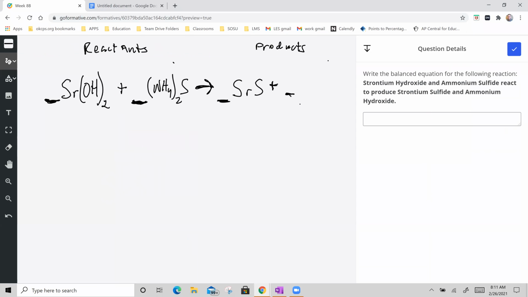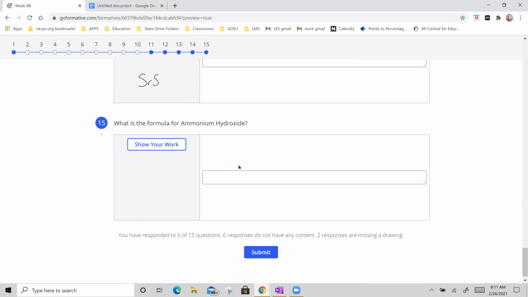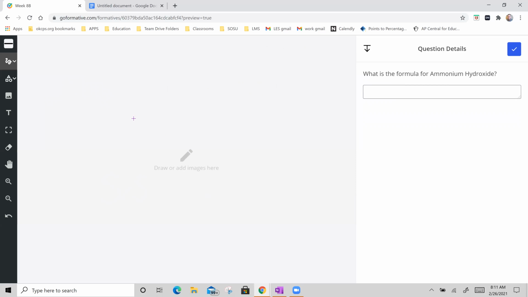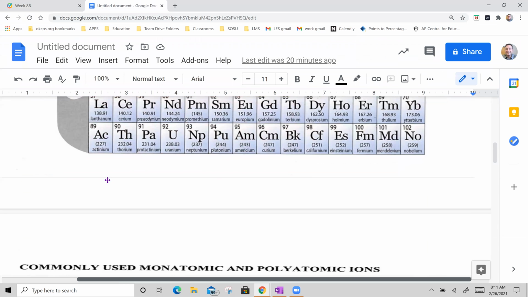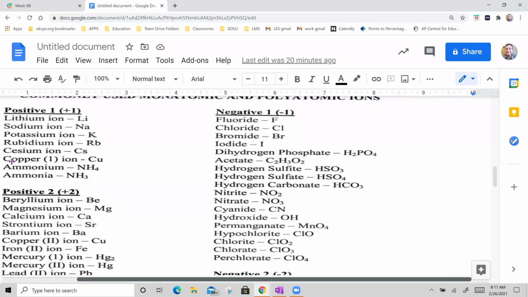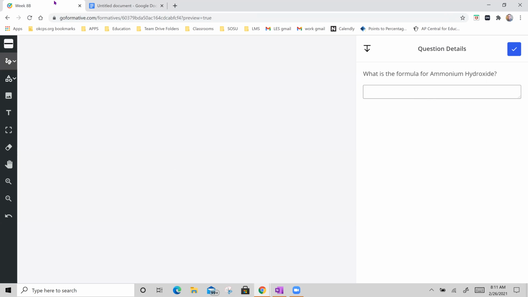And then we are going to leave a little space for our next coefficient, and we're going to find ammonium hydroxide. And ammonium hydroxide does not have prefixes, so we know it's ionic and that we need to go look at the charges. We should be familiar with ammonium. We looked it up earlier, and we said that ammonium was NH4, and it had a +1 charge. So here we are with NH4, and it has a +1 charge.